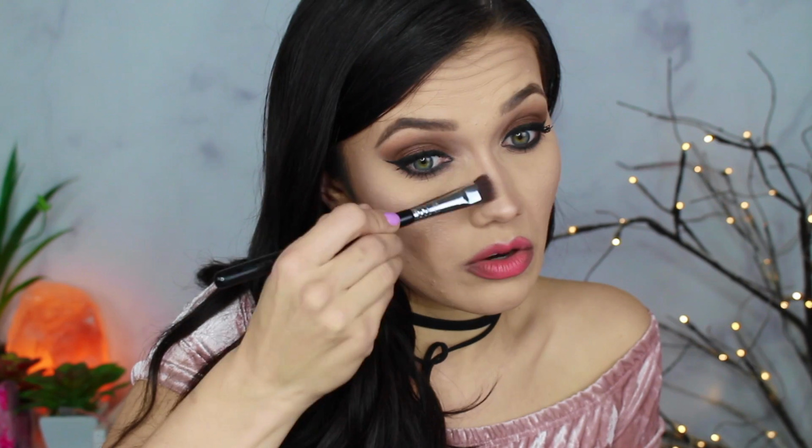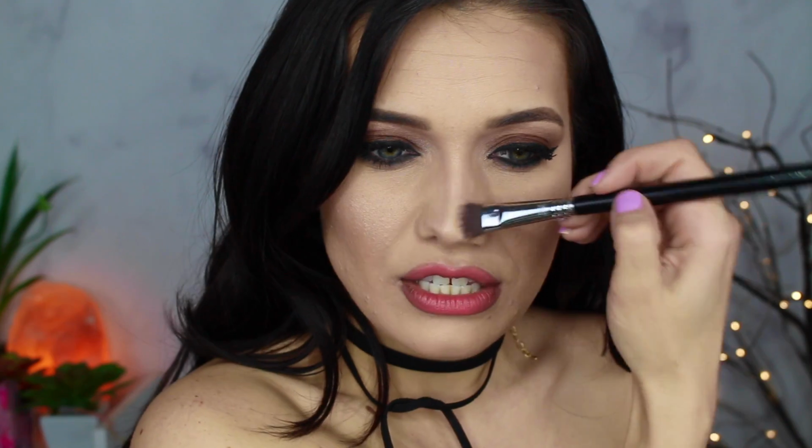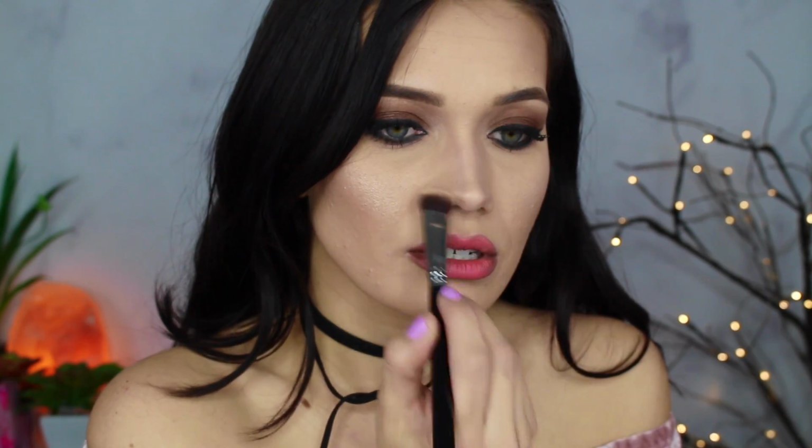And I use that to buff and kind of swirl it in and just blend my contour in. No additional product, you guys. I've picked up no foundation powder. I'm just using whatever was on my nose to begin with. And I just like to run that flat side. I just use it to blend everywhere. It's so flat. That's what makes it really handy. It's just crazy. It's a good brush. I don't use it under my eyes as much as I should for the baking though. So in case you were wondering, definitely try the Bake Precision P89 for your nose contour. It just gives a super straight line, which I love.